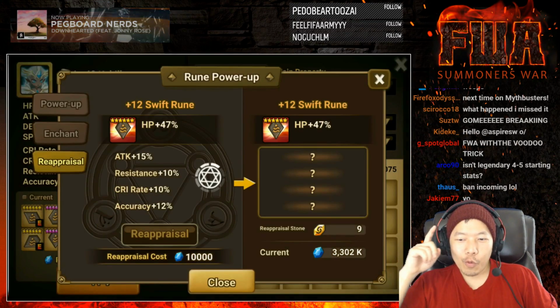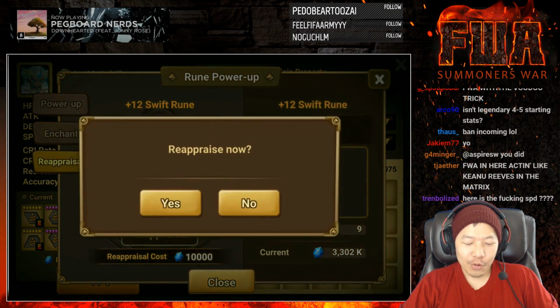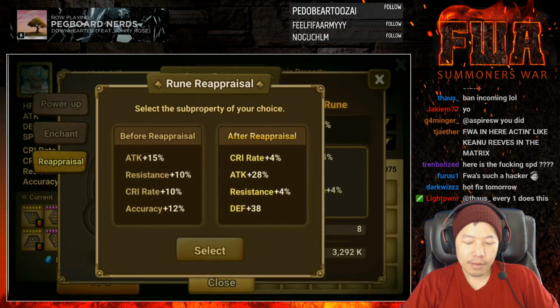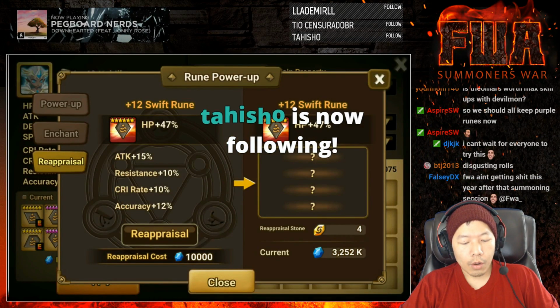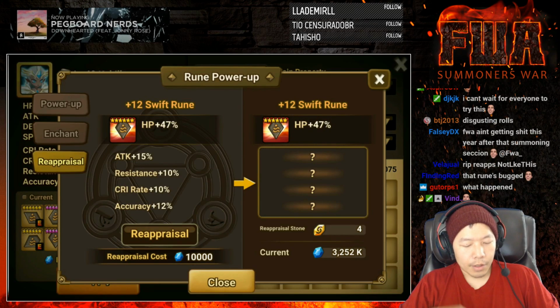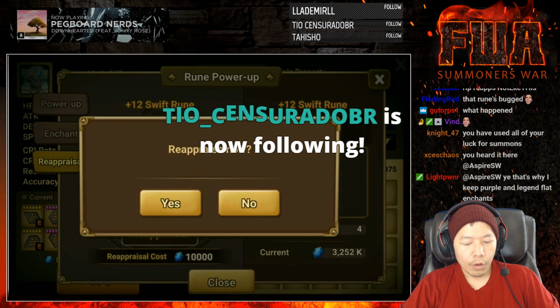So, one of the times that Light Poner was right. Light Poner, you're the man. So yeah, keep all your purple. Oh my god, I wonder if you could. Never mind, you can't turn a legendary rune into a super legendary rune by.